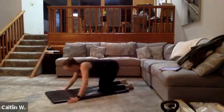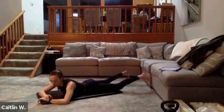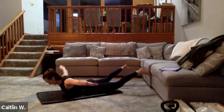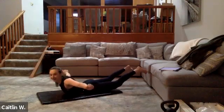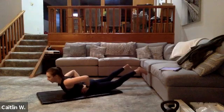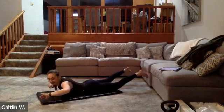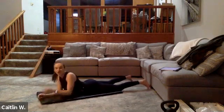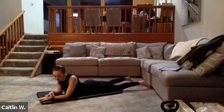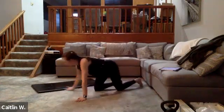Get ready on your stomachs. Three, two, one — hold. Get that chest off as high as you can. All your glutes and low back should be holding you up here, hands out to the side. Ten more seconds — try not to let those quads fall, try and have the tops of your knees off the ground. You're pushing your hips into the floor. Three, two, one — awesome! 20 seconds; get ready with your mountain climbers for 35 seconds.